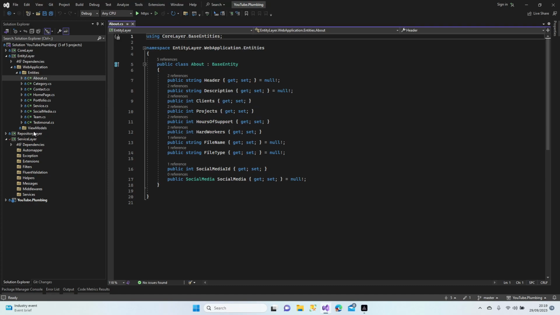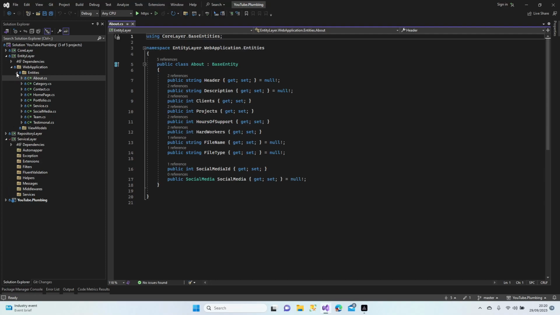So we create two different ViewModels, different classes, named for example about list for user ViewModel, about list for admin ViewModel. Let's start typing our ViewModels and you will understand better.